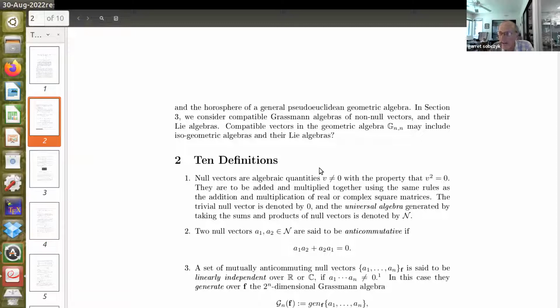When you add it to another, there's only one element, the 0 element, which when you add it to any real number, you get that real number back again. Or in the Grassmann algebra, there's one element. No, but if I take an element of a Clifford algebra and I multiply it by 1, you get the element back again. So 1 is the identity of the Clifford algebra. But I also consider that to be a real number as well.